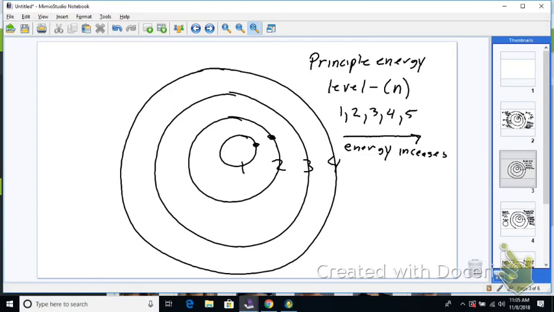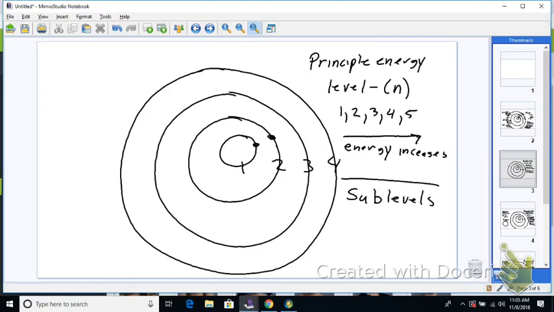And we'll find out exactly how many electrons can be in each level, and I'll give you a formula to determine that. You can figure that out. That'll tell you the max that can be in each level. All right? Now, what I'm going to introduce to you today is that within every level, there's a sub-level. Okay? So we have these things called sub-levels.